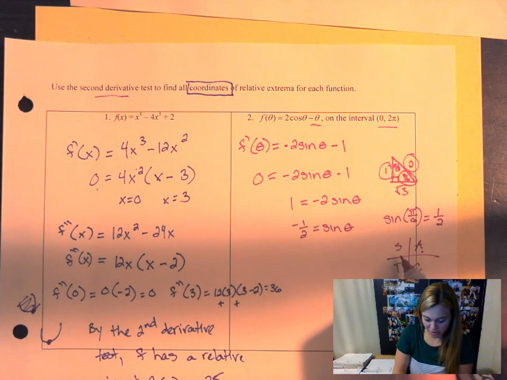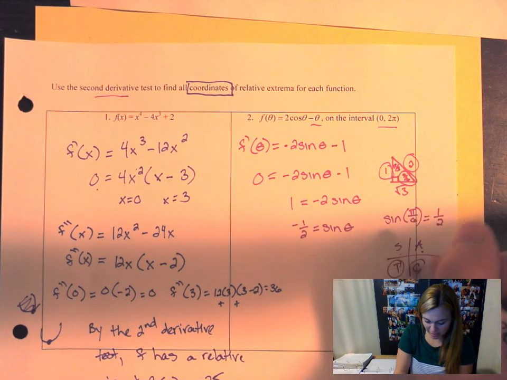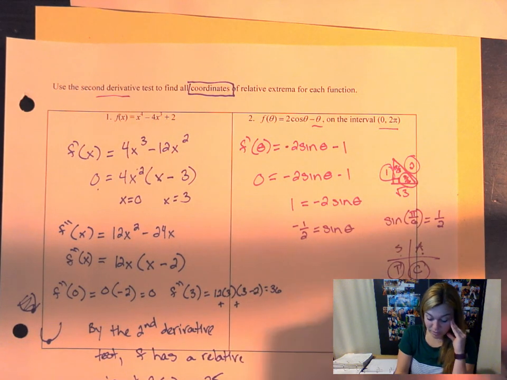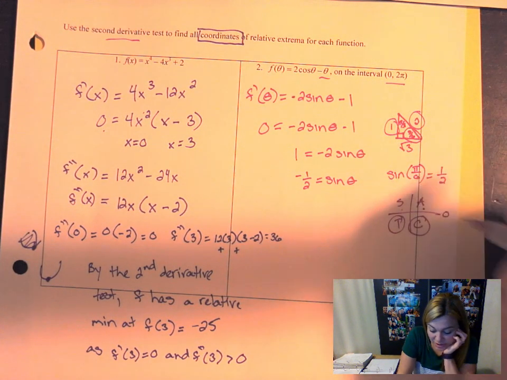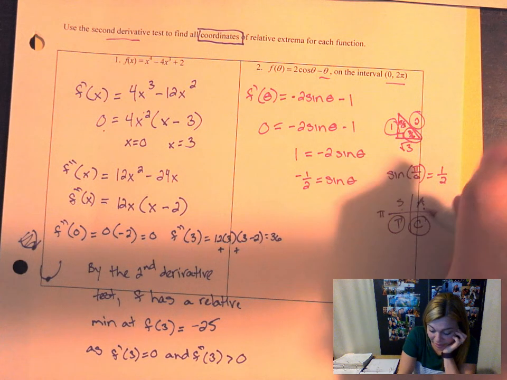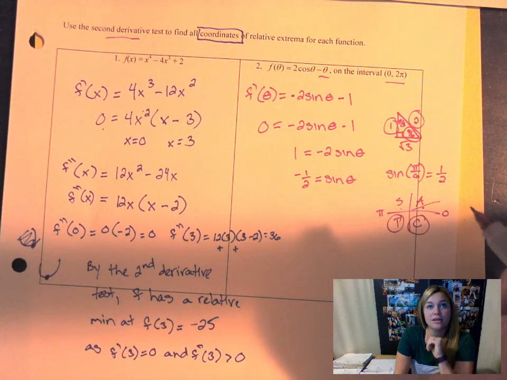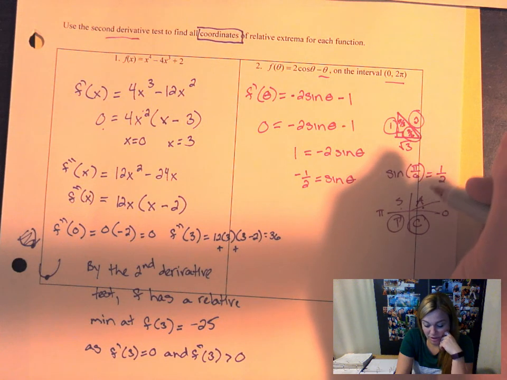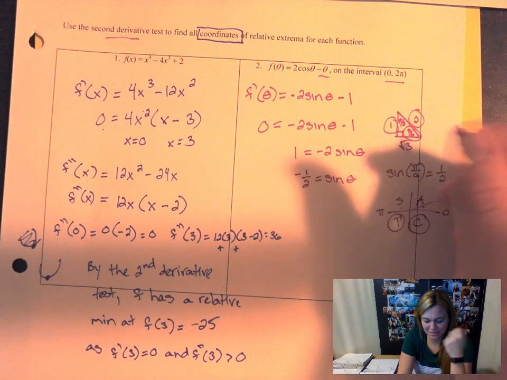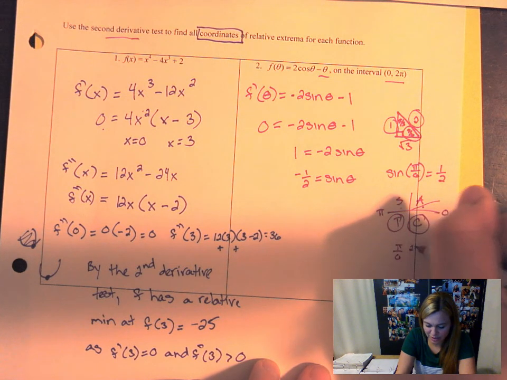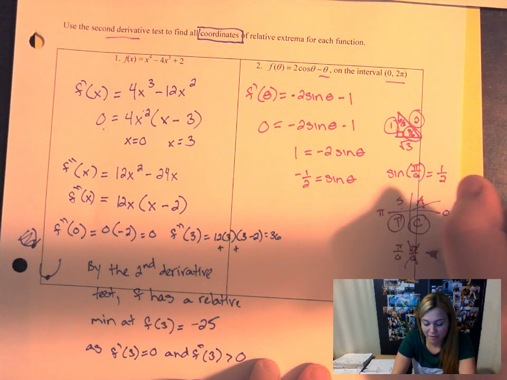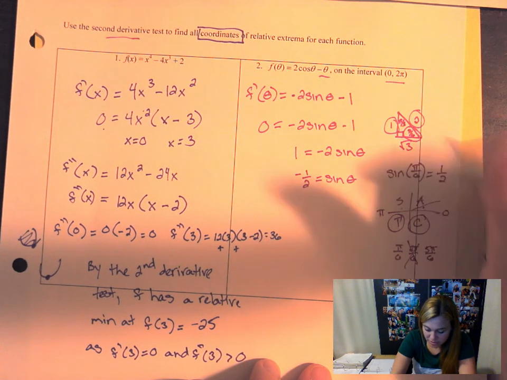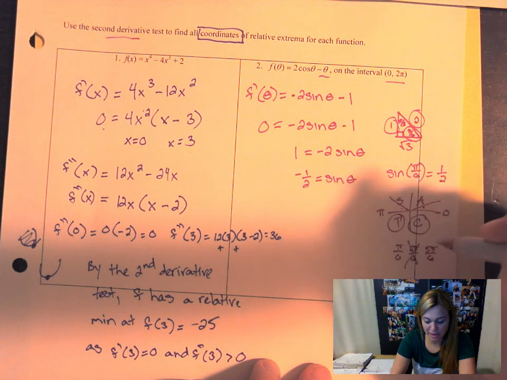All is positive here. Sine is positive here. I need to be thinking about, okay, pi over 6. What would be in this quadrant and this quadrant? I'm going to have two different values. So if this is 0 and this is pi, pi over 6 is here. So that would be positive, so that isn't going to work. 2 pi over 6 is, that's here. I'm going to go through what's in my head. Pi over 6, 2 pi over 6 is 1/3. That one doesn't count. 3 pi over 6 is just pi. That one doesn't count. 4 pi over 6 doesn't count because that's 2/3 pi. 5 pi over 6 would be in this quadrant because it's almost a pi. It's almost 6 over 6 pi.